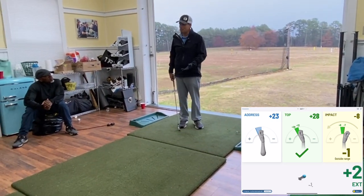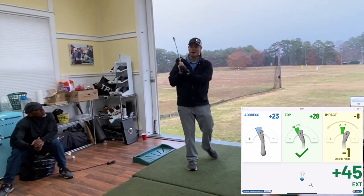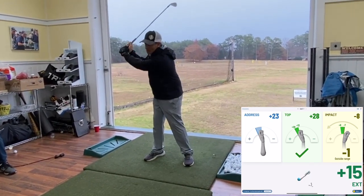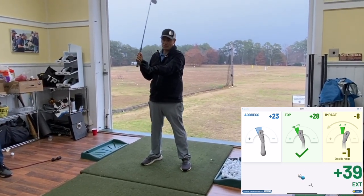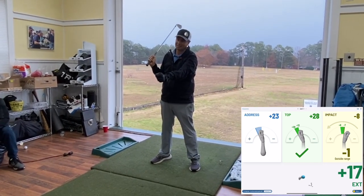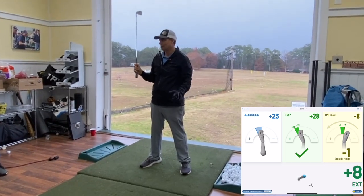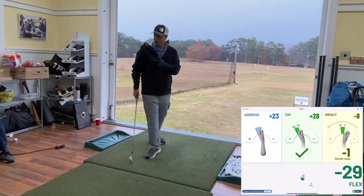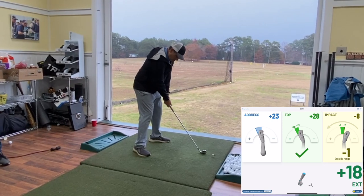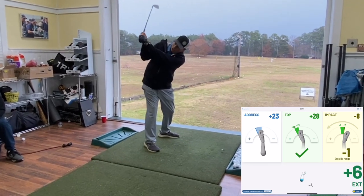Usually when people first come out, we see the club face open like this. When someone doesn't turn well in the backswing, they tend to hinge a lot more — and the more you hinge and cock your wrists, you tend to get more extension; the less you do it, the less you get. So how you do that stuff is a factor. When we look at you guys in golf classes, we're guarding against that open face — having you think about when the club gets back to here, the face should match up with your spine, and then you keep turning and you'll be in good shape.